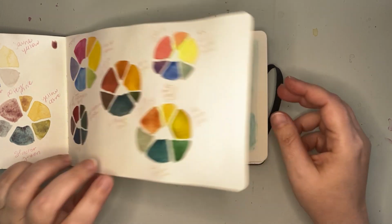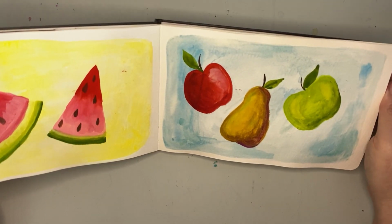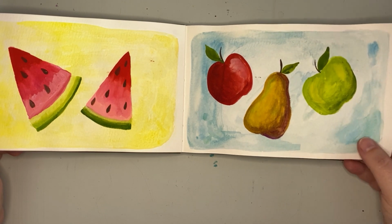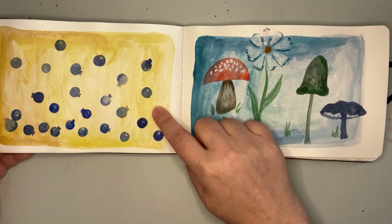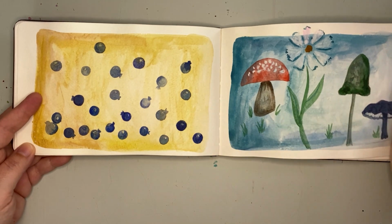They're really fun. All right, on these I was playing with fruit, and I think I did these with gouache on watercolor backgrounds. Just kind of trying to figure out the colors that I like. And I did more, but I really think this color is gross. I would like it with something else, but not that.